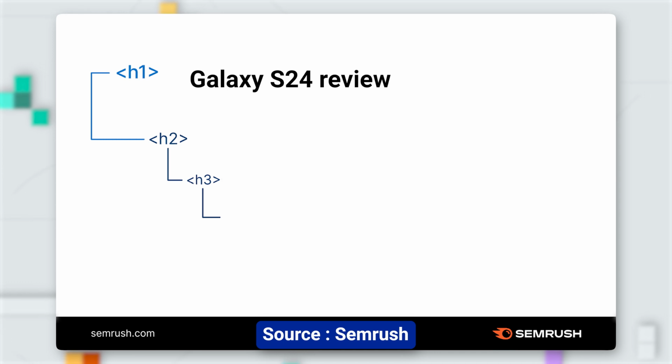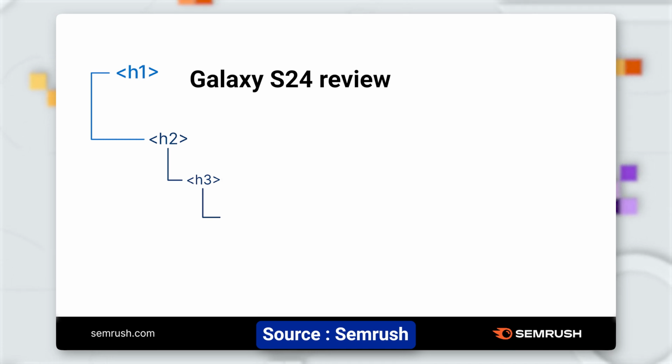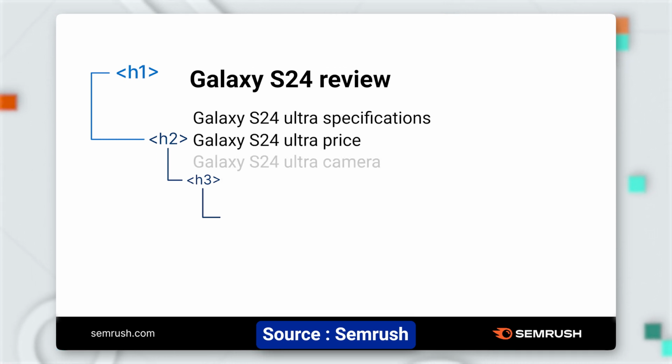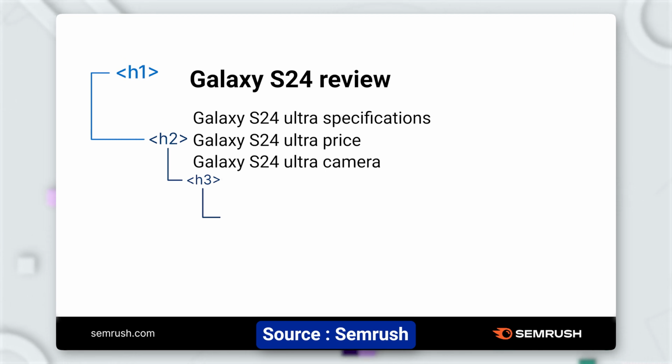So going back to my example of the Galaxy S24 Ultra smartphone, I would put the Galaxy S24 review as the H1 if I was a review website covering consumer electronic reviews, whereas my H2s and H3s would primarily be around Galaxy S24 Ultra specifications, Galaxy S24 Ultra price, and probably camera and hardware tests. So that way, it's a good reference for search engines to know these keywords are covered in this blog post. At the same time, visually for the reader, it's easy for them to gather the information from the article itself. And this leads to a very good user experience, something that Google values very highly.